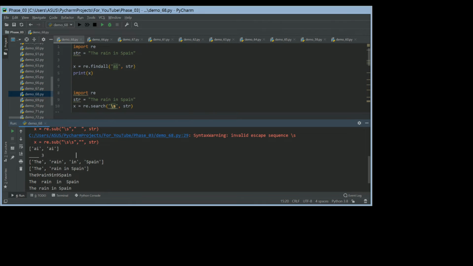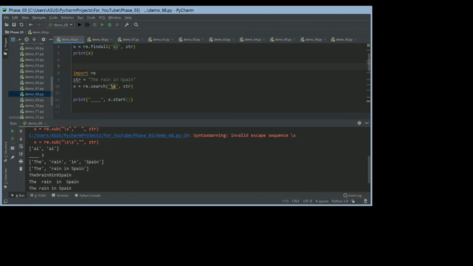Here, findall means please indicate it whenever you encounter this string part, right? "ai" and "ai". It's repeated 2 times within this string, right? So it's printed "ai" and "ai".